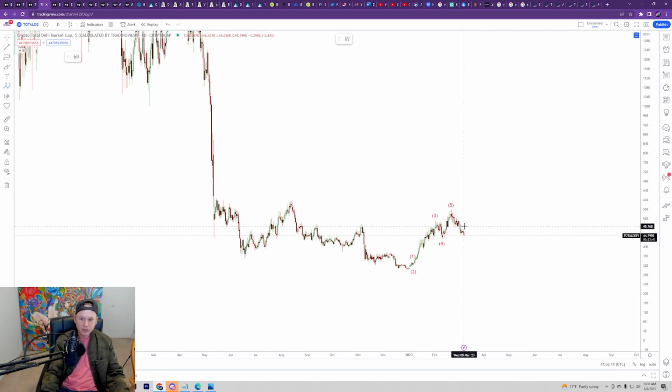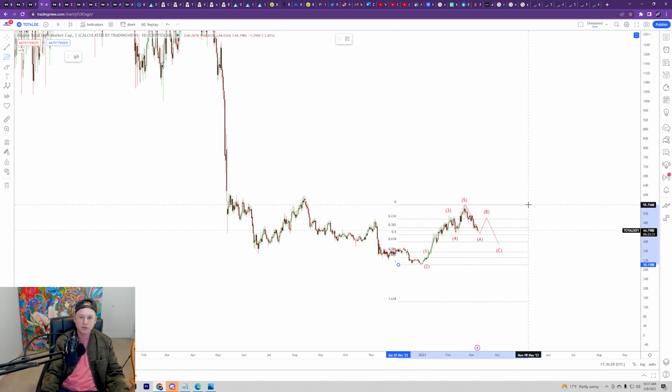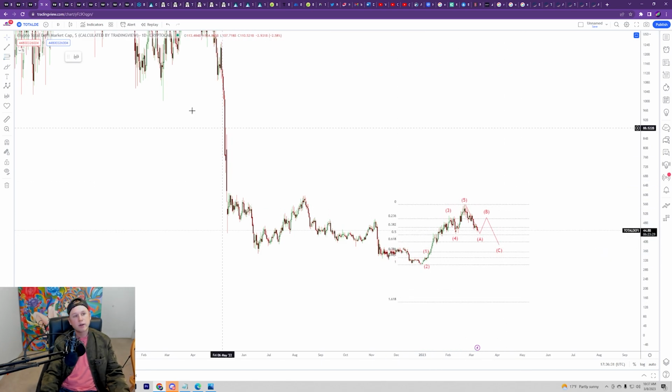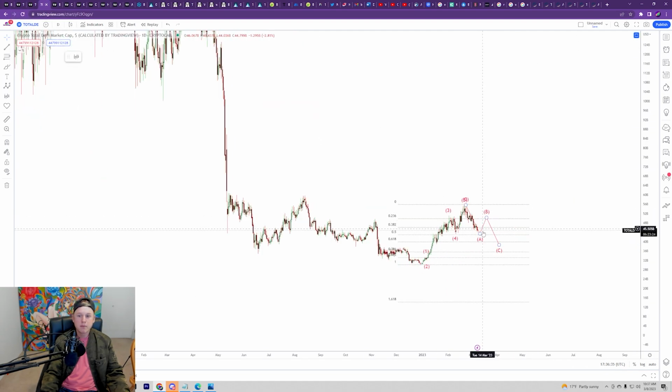And so, regardless, I still think that we're due for a bounce in here. But once again, guys, that bounce is just going to be taking us back down into an area like this. And if we look at this based off of the way the rest of the charts look, because it's followed the total market cap up to this point and Bitcoin, most likely it's going to continue to follow it. So I would just be targeting once again around a 618. But this thing could dip back down and go right around that 786. Anywhere from the 618 to the 786, and I'm going to say that really across the board.